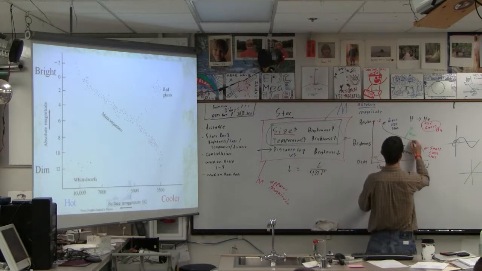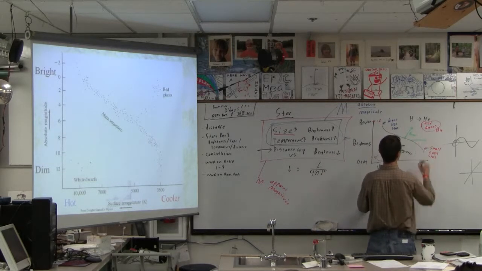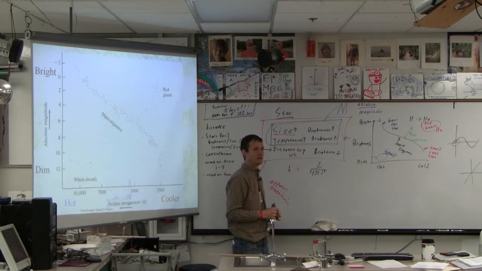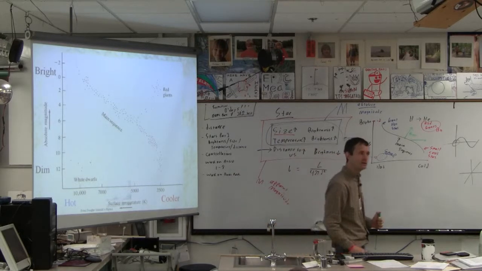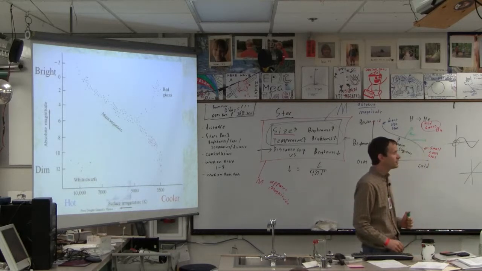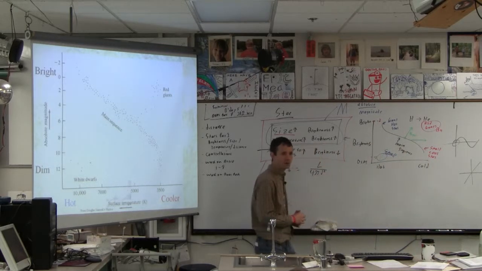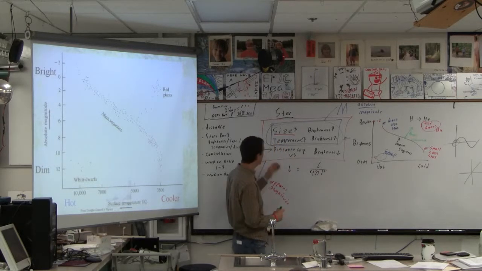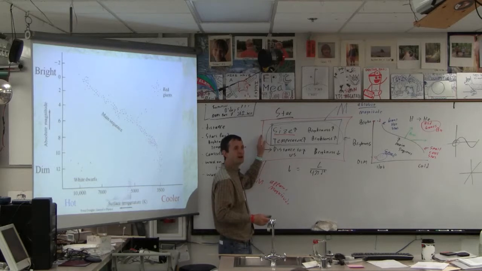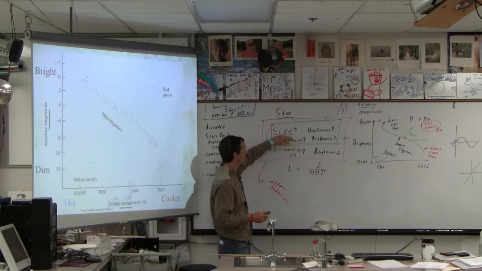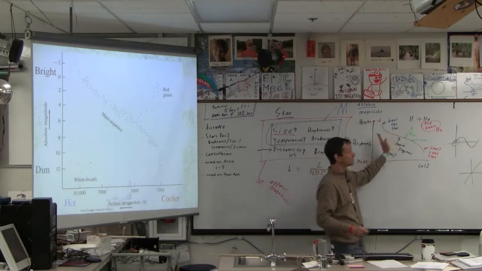What if a star does this? Staying the same brightness, but getting colder. If you get colder, you should get dimmer. So how is this star getting colder but not getting dimmer? It's getting bigger too. We're inferring stuff here. This star has to get bigger to do that. It has to compensate for its lack of temperature by getting bigger. Pretty much anything on this side is going to get bigger.